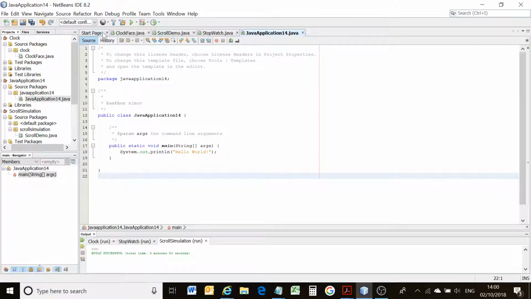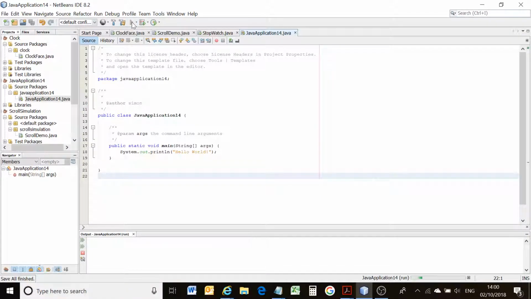Exclamation. Up here, I've got compile tools and a run tool. If I click run, that will compile and run it. Well, it's run. It said hello world on the command line because I asked it to print out on the system output. It's worked. This isn't really very useful for what we want to do. We want a graphical user interface where we interact with the buttons, the run, stop, reset buttons you saw and the exit buttons.